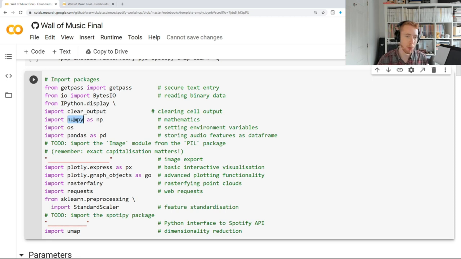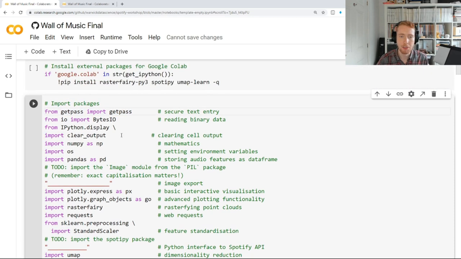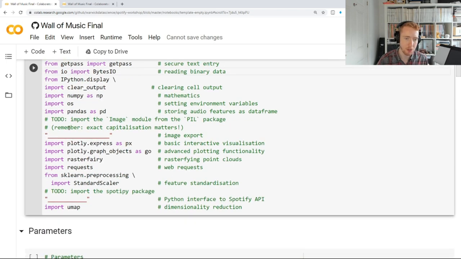And one final way of importing is when we want to import just a single piece of functionality from a package. So to do this, we use this from syntax here. So from a certain package, import this single function. And so we use this when we only want one bit of functionality from a package. It would be confusing to import the whole thing, so we just import a single thing. And those are the examples. We see we have some to-dos here. You can base these on the existing ones to try and replicate those.